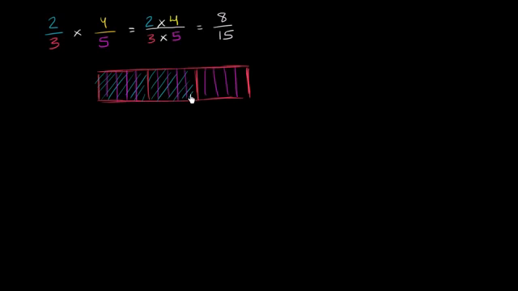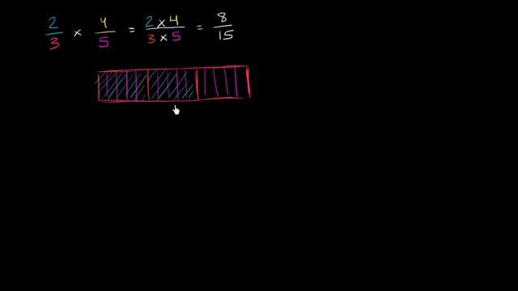And we've got to be careful. These really aren't fifths. These are actually 15ths, because the whole is this thing over here. So I should really say, how many 15ths do we have? And that's where we get this number from. You have 1, 2, 3, 4, 5, 6, 7, 8, 9, 10, 11, 12, 13, 14, 15. Where did that come from? I had thirds, and then I took each of those thirds and split them into fifths. So then I had 5 times as many sections. 3 times 5 is 15.